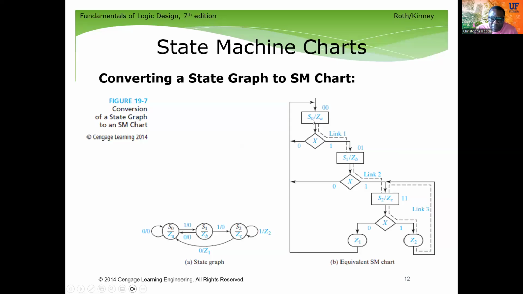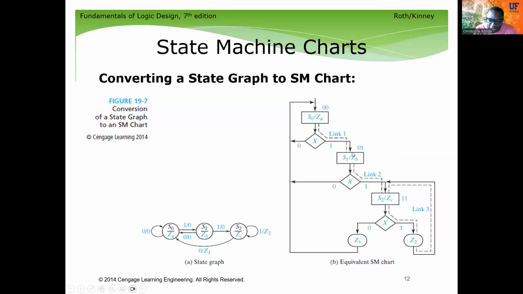Now, we have in this state here, the next thing is to evaluate the condition to move to the next state. Let's call the input here X, and then we're evaluating that X. If it's 0, if we have a value of 0, then we'll remain in the same state. You remember that we had a feedback loop. We'll branch back into this state here if the condition is 0. If the condition is 1, then we'll move into the next state, which was the S1 here, and then output is the ZB. For the Mealy, at this point, we don't worry about the output in the state. We just write here the S1.